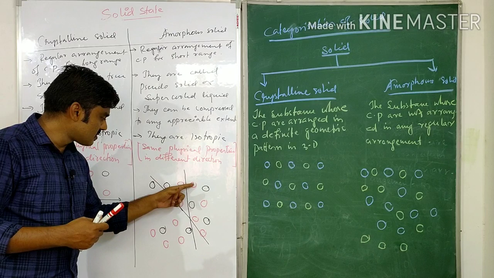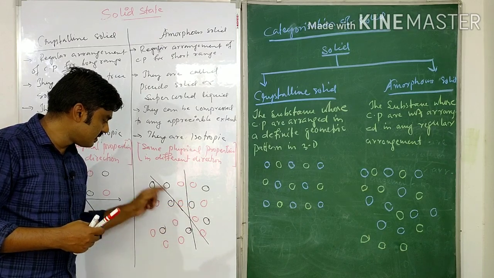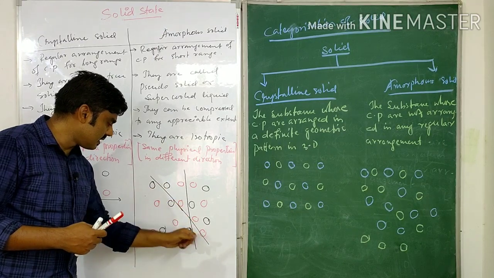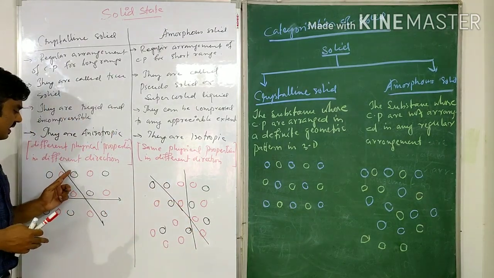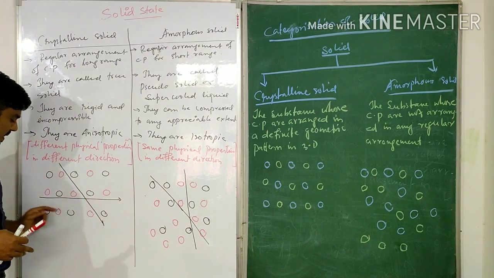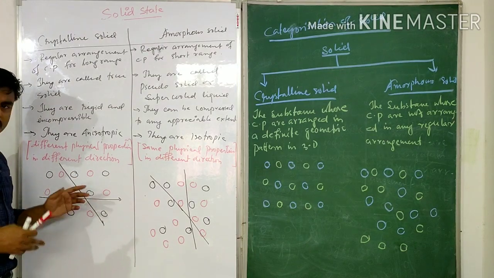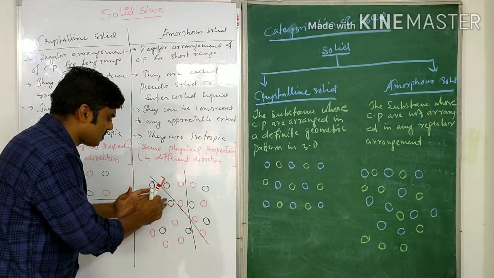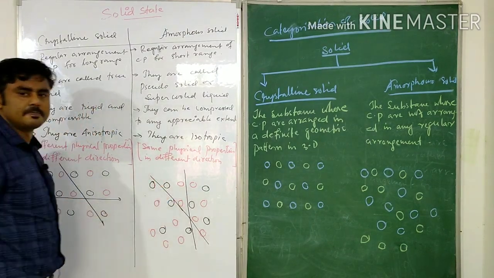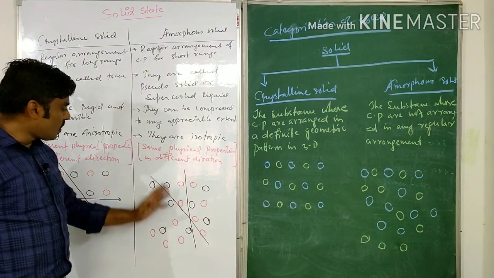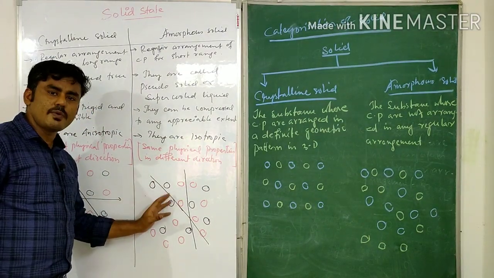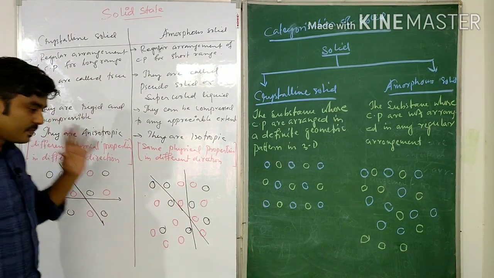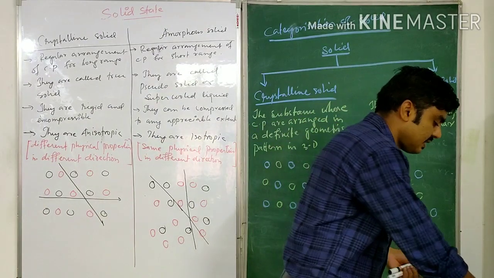Here the atom is red, again black, again red. Here it is black, red. But in the crystal we have one sequence: you see black, then red, black. We have seen a sequence, but in the amorphous solid there is no sequence, no order, no pattern. That is why in different directions the physical properties will be the same in amorphous solids, but in crystals the physical properties will be different. This is the conceptual thing that I am going to explain.